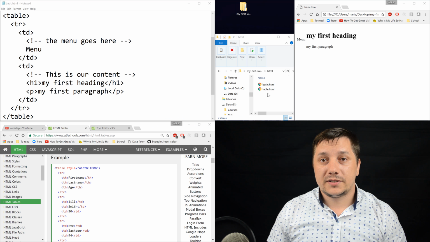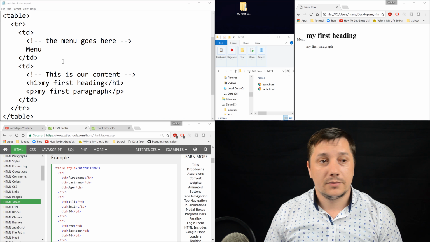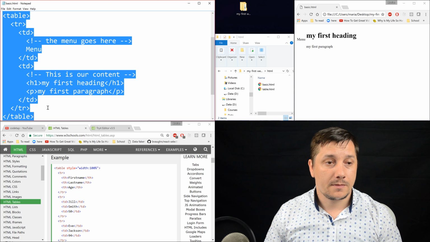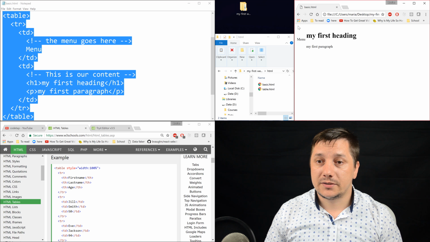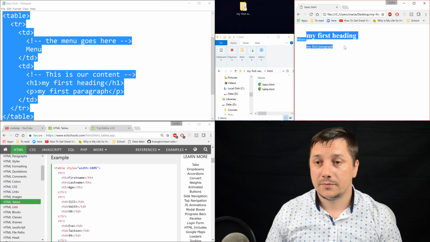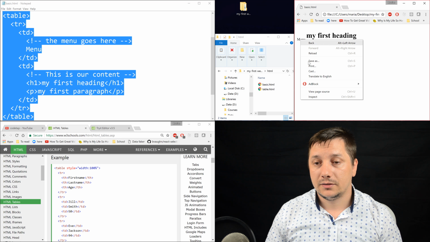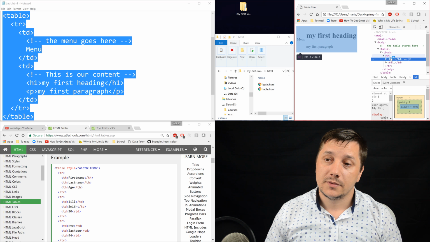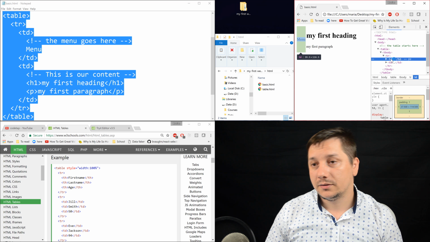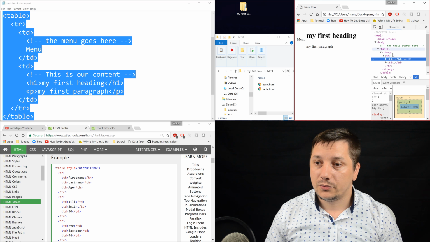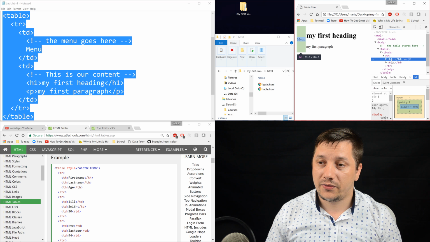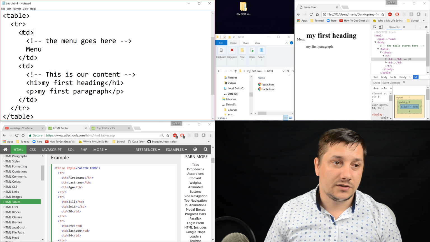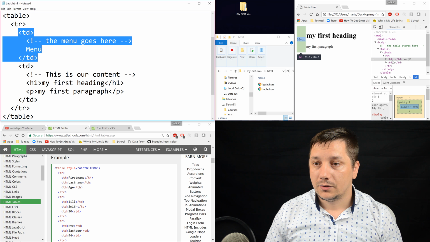Okay, so in our previous lesson we've built a table, which is this one over here. And this table gets rendered in our HTML over here. Let's right click and choose inspect, and from the inspect elements tab we can see that if we hover over the first TD, which is this one over here, we can see its boundaries.